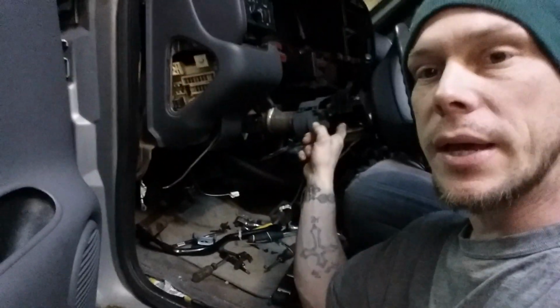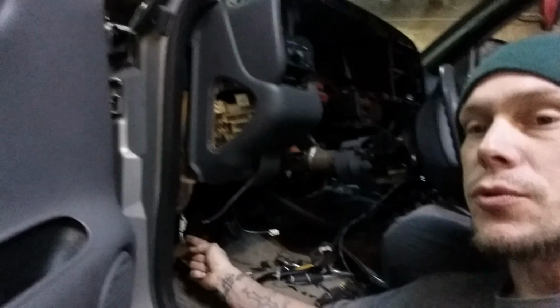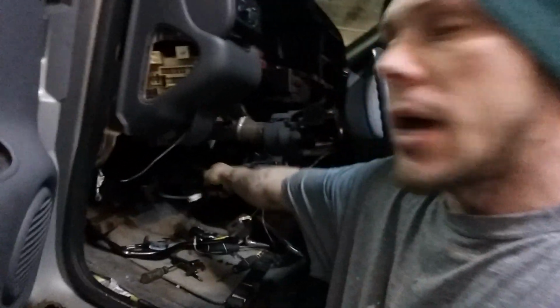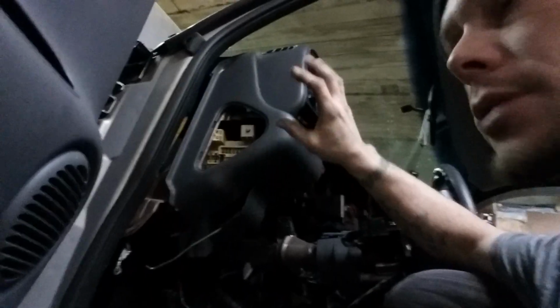Alright, first things first. There are a couple of bolts on the sides here. One on this side, one on that side. There's also some ground screws right here in the middle, on the center, and on the other side. There are some bolts up here on the dash. You've got to drop the steering column, and you've got to pretty much unplug every plug underneath the dash. There's a ton of them.